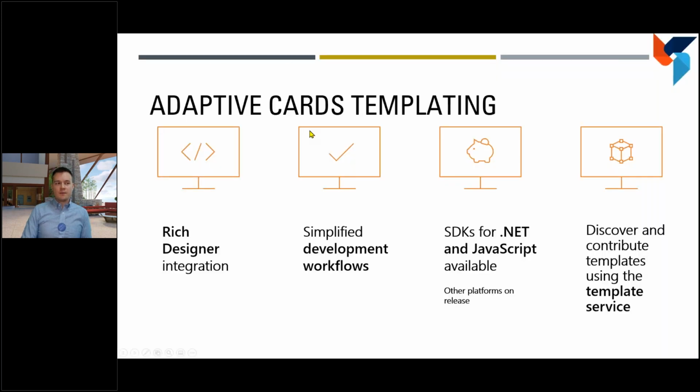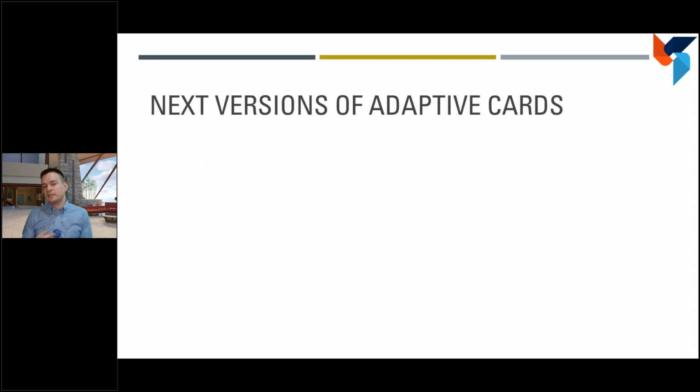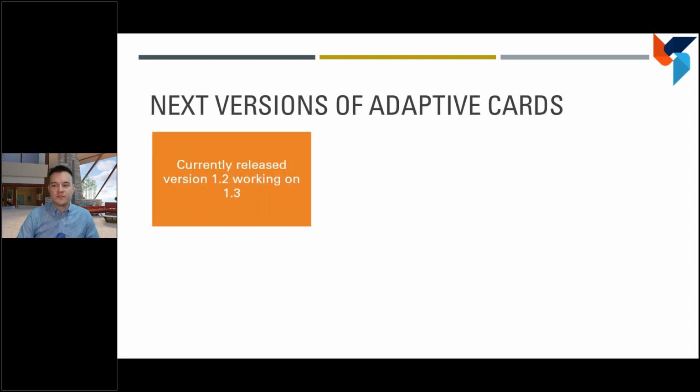So let me just jump on to talk a little bit about the future, a little bit about what is already present in the cool new versions of adaptive cards that we can use already, but are maybe not supported everywhere. But well, if you create your own custom application, you can just do whatever you want. As I said, today we already have version 1.2 productively released, so you can really use it. It is implemented in bot framework fully. It is partially implemented or supported in Microsoft Teams. I think Outlook and Cortana is still following version 1.0.